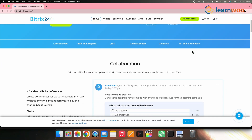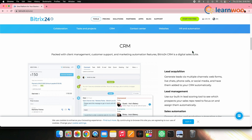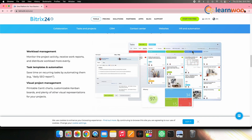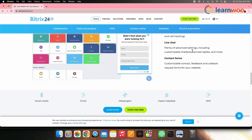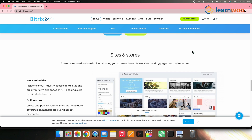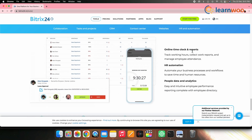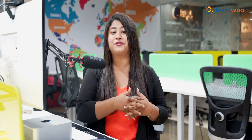Next on the list, we have Bitrix24. Built with small businesses in mind, Bitrix24 offers a full suite of capabilities including social networking, web domain hosting, group chat, video conferencing, document collaboration, email hosting, human resource management, mobile portal, and more. This Google Workspace alternative earns high marks for its cloud-based and on-premises implementation options. Bitrix24 is free for up to 12 users. The cloud edition standard starts at $79.20 per month for up to 50 users, and the on-premises edition starts at $1,490 one time.